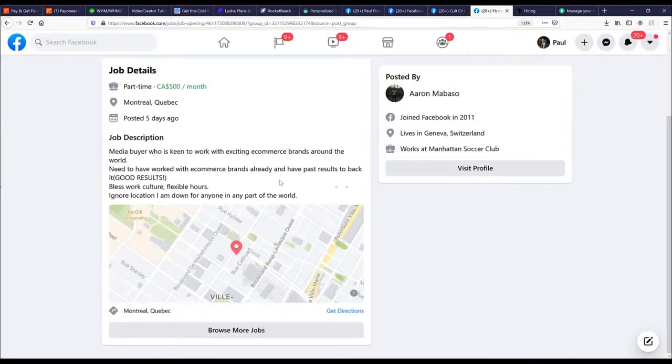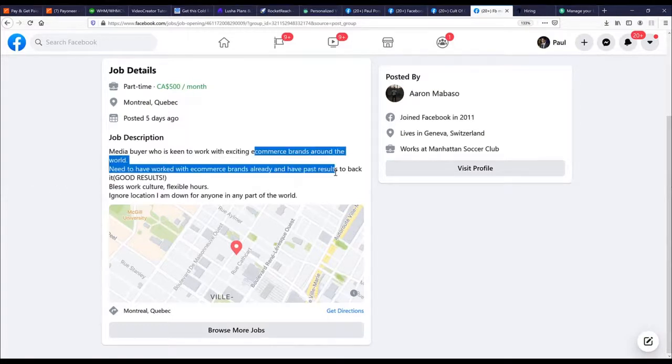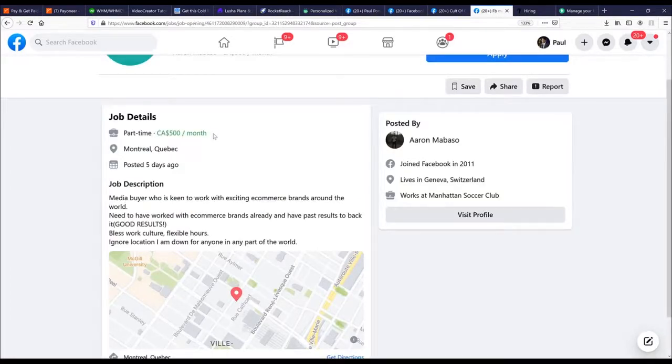Check this. Media buyer who's interested in e-commerce brands. We need people who will be creating Facebook ad descriptions or actual stuff like Facebook ads you can create within SmartWriterr, for example, right? Stuff like this, okay? You understand what I'm saying? See how powerful that would be, right? So basically, as you can see here, they are looking for people to manage it. $500 a month, right? Posted just a few days ago.